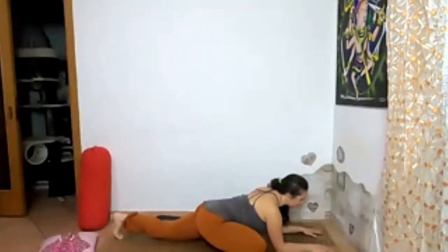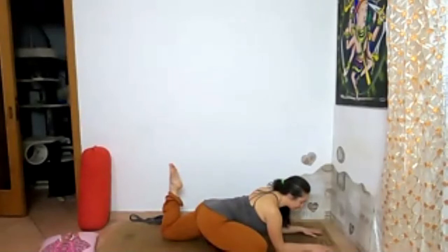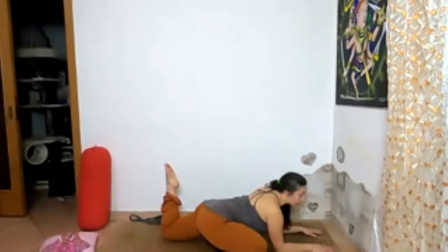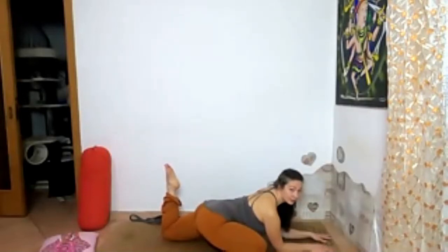Lower your knee again. Bend your knee again. Exactly the same that we did before. Stay there. Now, move your left elbow to the middle of the mat. Still with the knee bent, yes. Sternum up, shoulder blades down.